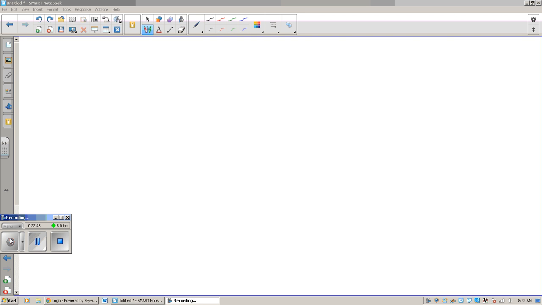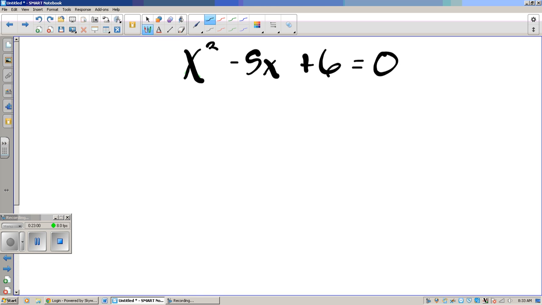What we have on number 12 is x squared minus 5x plus 6 equals 0. So this is a problem where you can split the middle term because you're multiplying to 6 and adding to negative 5. But I find it's easier to just multiply to 6 and add to negative 5 and then use that. There's no reason to split the middle term, but if you do, it's not going to give you the wrong answer. So here, what multiplies to 6 and adds to negative 5?